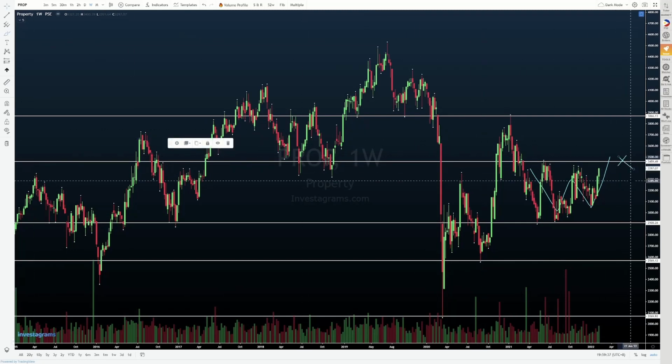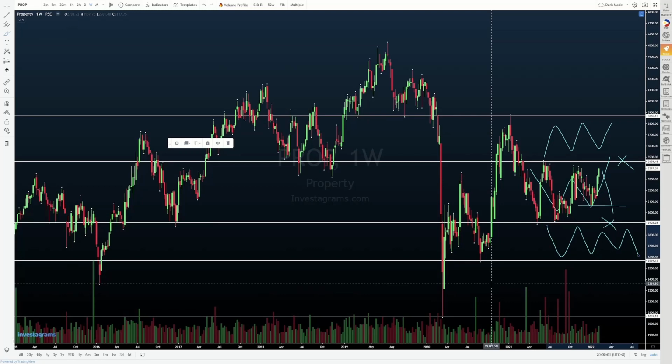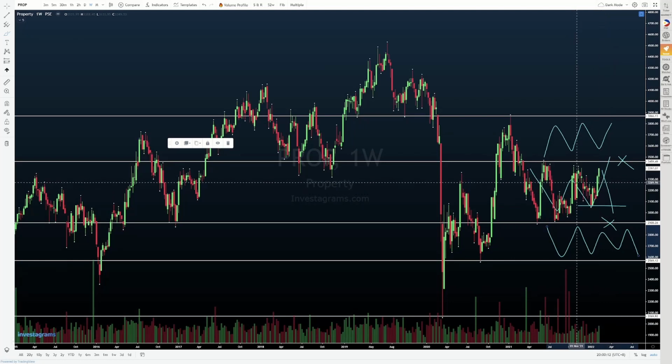If we can break tong 3450, 3460 na area, that opens up this range above hanggang 3866. Okay? However, kung hindi to nag-sustain, mag-breakdown, basagin natin tong 3,000, 3,050 na area, then we might come back and tag tong 29 na support. And if yung 2,900 na support ay hindi po mag-hold, baka bumalik tayo dito sa lower end na range na to. And that's from 2,570 hanggang 2,900. Okay? For now, yes, it is still moving sideways, albeit in a more bullish manner, no? So hopefully, sooner rather than later, we do see a break to the upside para mag-open up na yung mga upper ranges natin. If from here, mabasag tong 3866, then we can come and target tong mga naiwan na highs from before. Alright? Next, tignan po natin yung mining.